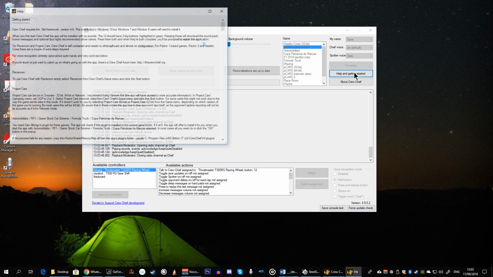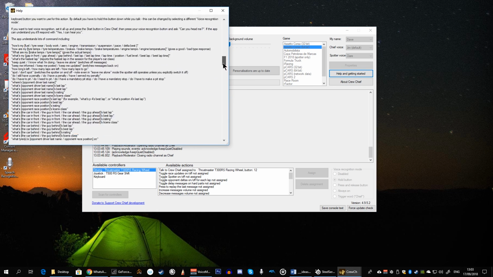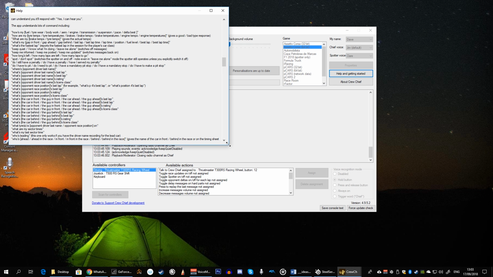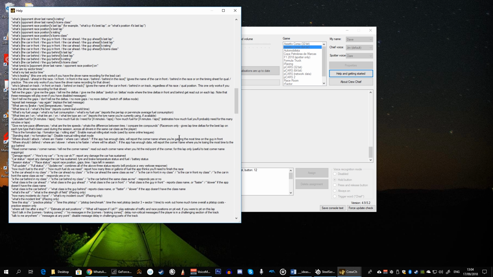Click Help and Getting Started and scroll down, and under the voice recognition section you'll see the list of available predefined commands. And then while driving you can ask, for example, how's my fuel?